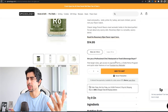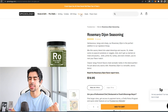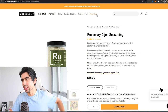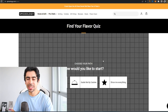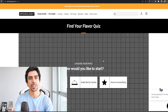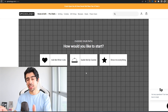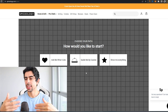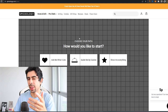They have a recipes tab which is great — tons of content, it's kind of like a blog. The last thing worth mentioning is their flavor quiz, which is a way to gather emails and leads and engage people on the website. This is a very smart idea if you have a product that people may have a hard time choosing between. A quiz not only makes it clearer whether they need a specific product, but also lets you get their email address and offer them promotions in the future.